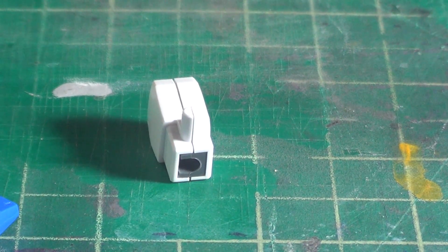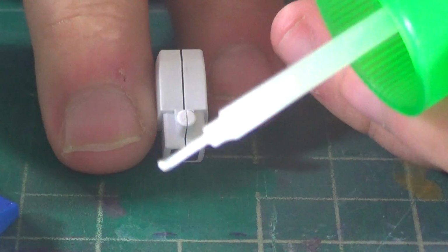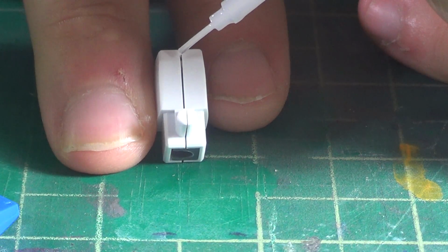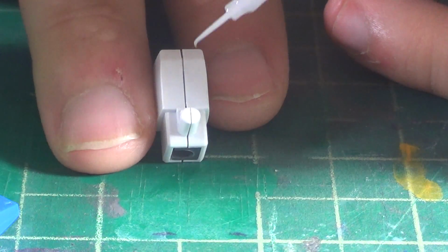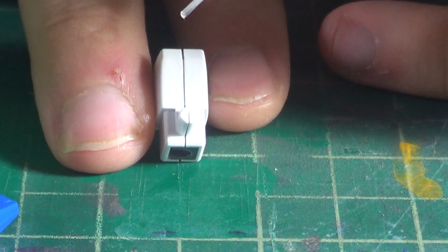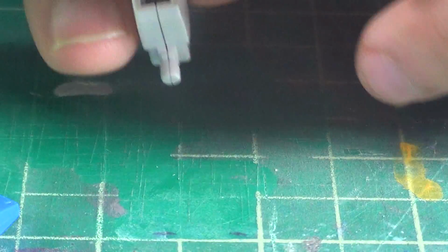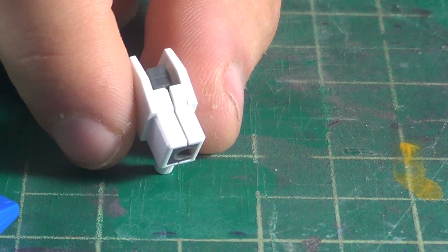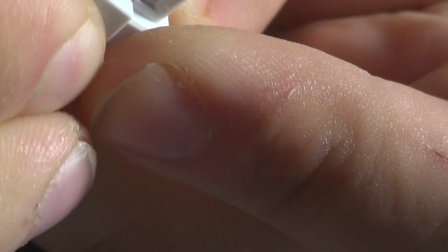I'm going to zoom this in so you guys can actually see it, hopefully. I don't think you're going to see what exactly happens, but we're just going to take the applicator out. There's a little applicator, and you're literally just going to touch that seam line, and that is going to cause the glue to flow at least part way through that seam. Flip it over and get the other side. And then you squeeze it. It's pretty straightforward. Now you'll notice that the glue immediately starts seeping out of the seam, and that's good.